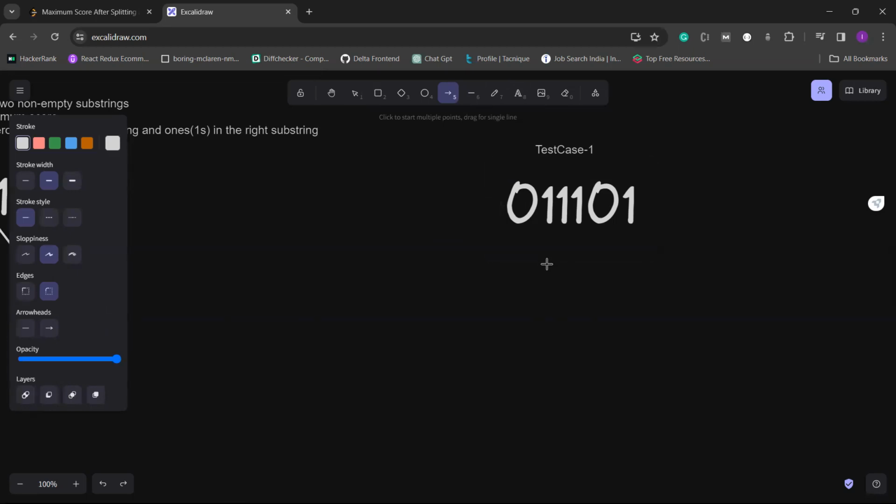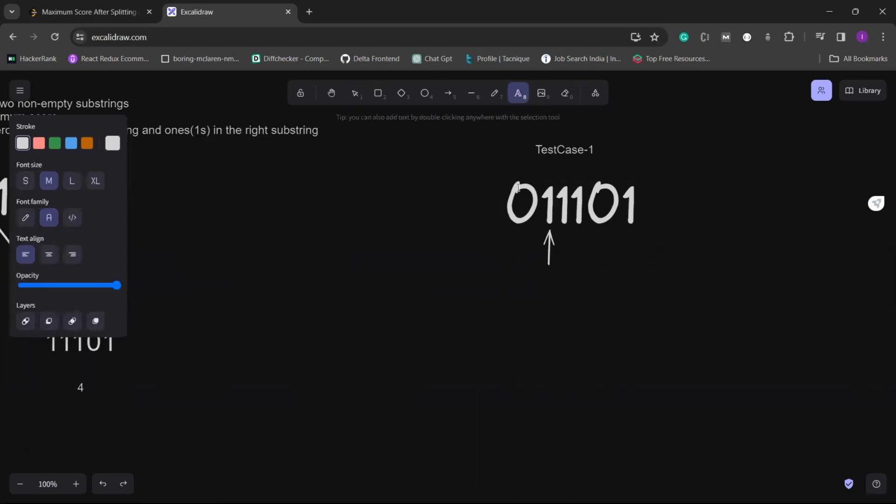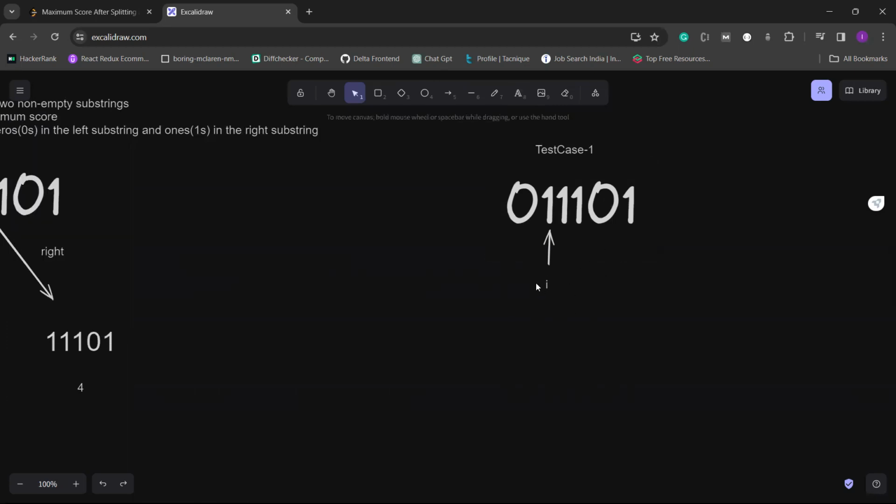Let me write a pointer here. When I iterate this string, I will not iterate from zero, I'll tell you why. I will iterate from index one. So my i is here.